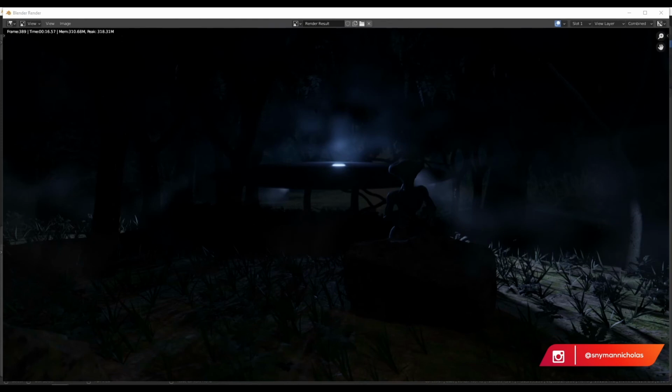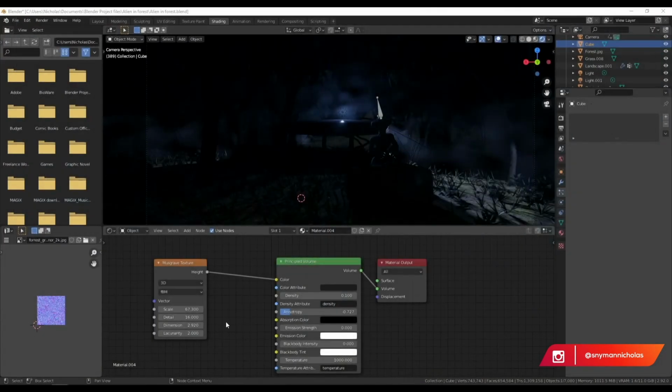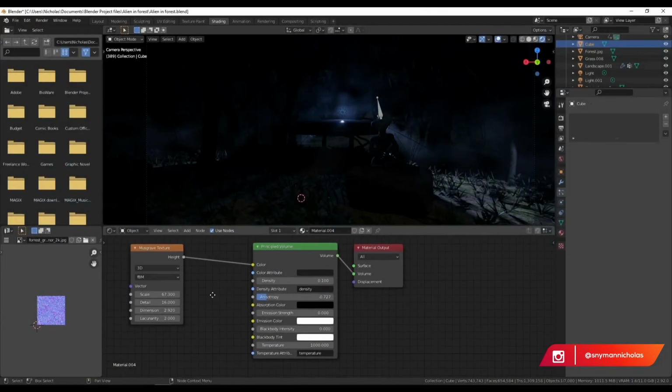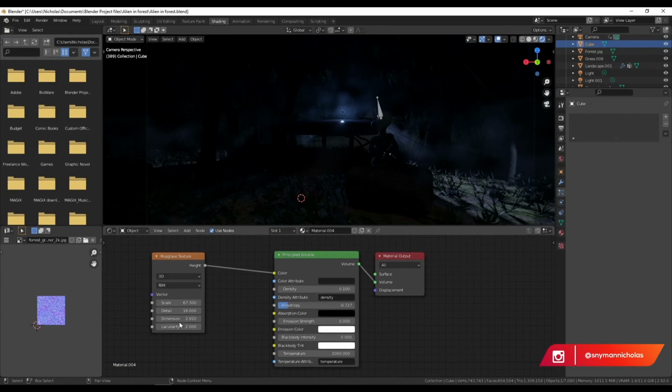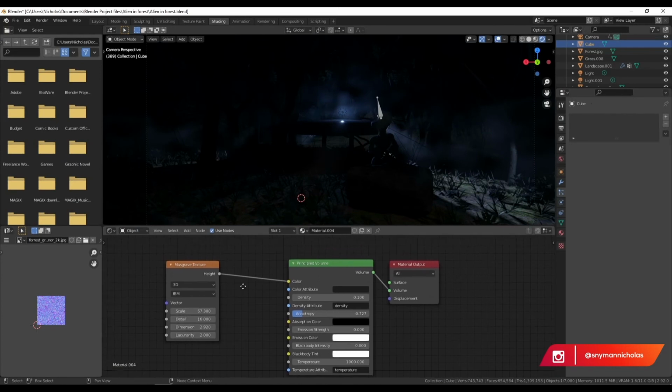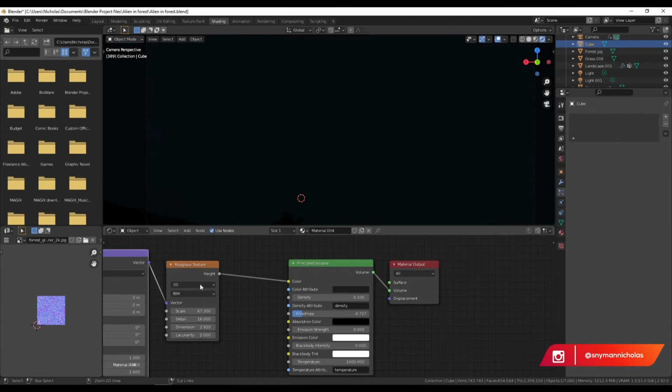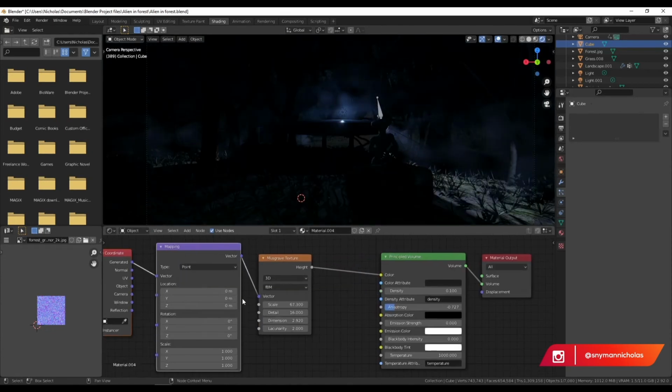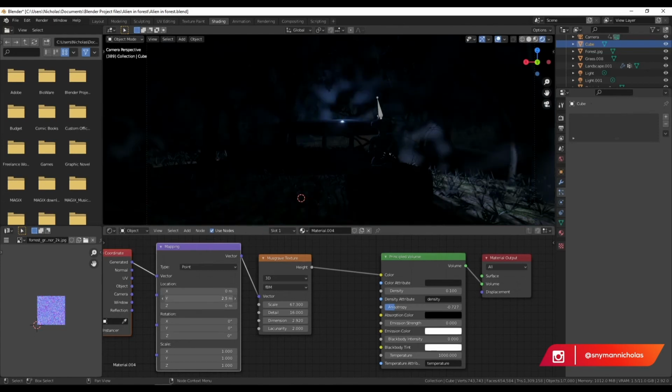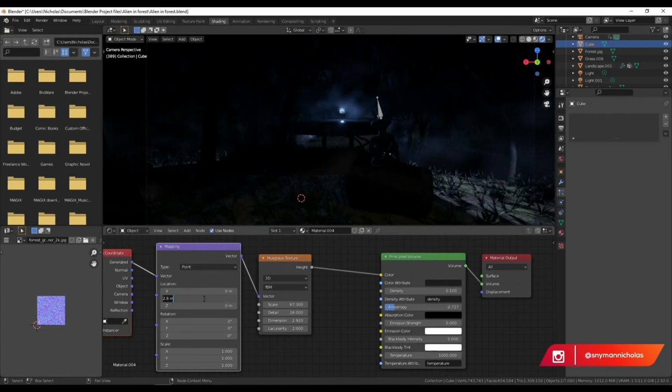Before we move on, let's add an animation to our noise, our volume. That's going to give a little bit more realism because it's going to look like there's fog moving through the scene. So what we want to do is go Control T, and then this will be the location which we can adjust, which is how awesome is that.